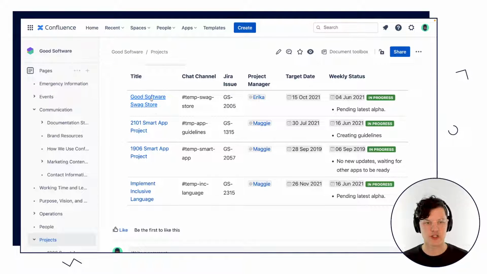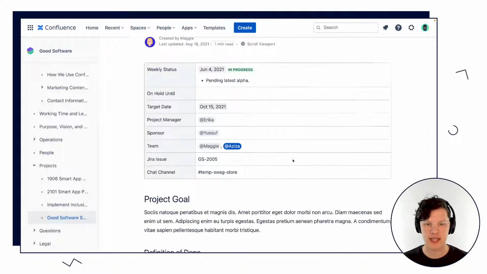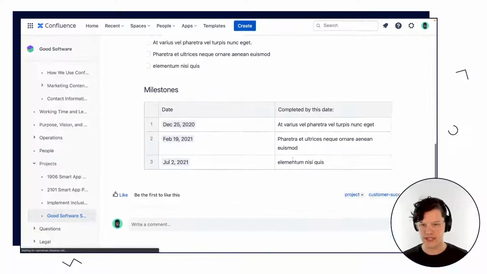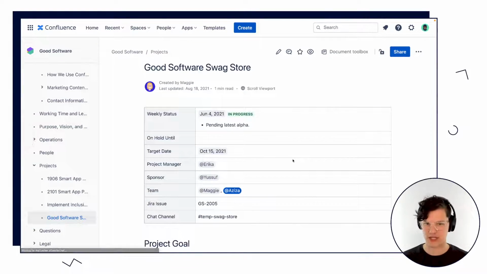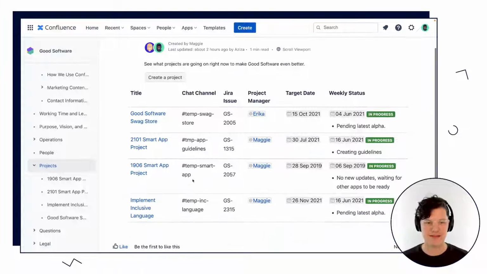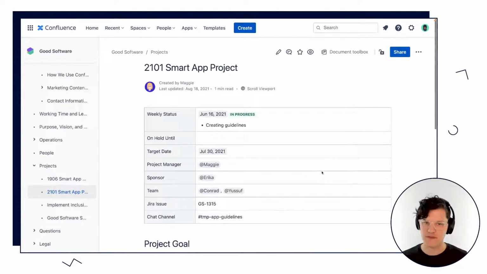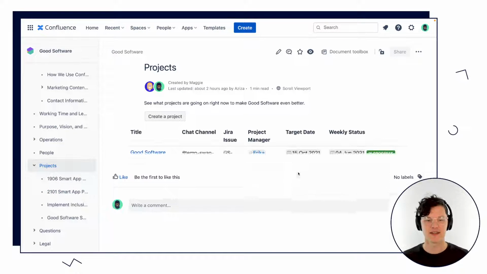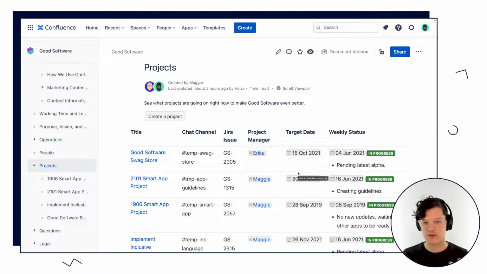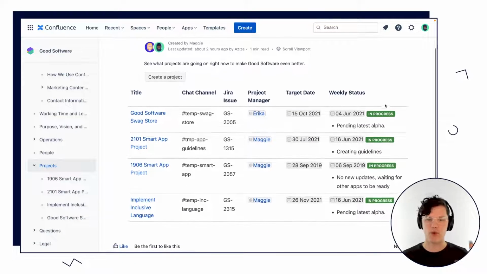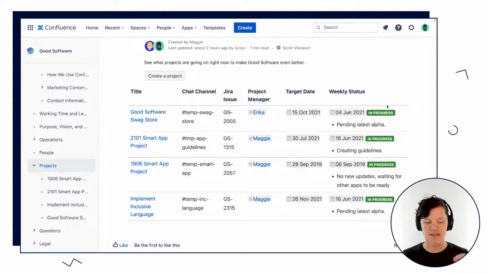And of course, I can jump into any one of these projects and take a look at what's in here, right? And this project looks the same as this project. And that is all because all of these projects are using the same templates. Now, there's a lot more going on here, and this is where these best practices come in, but I wanted to start with the end result so you can see the amazing things that we're going to be doing here today.